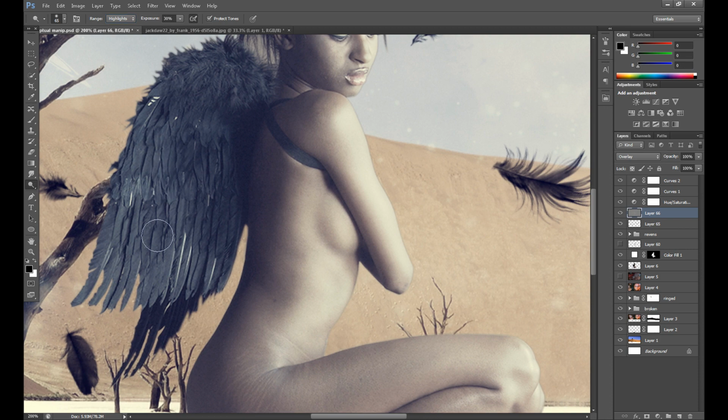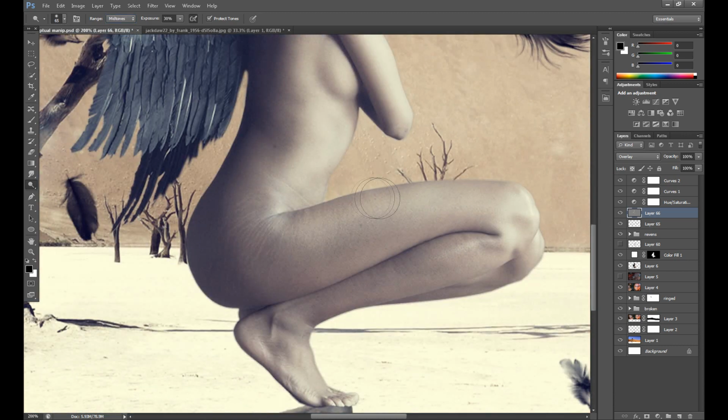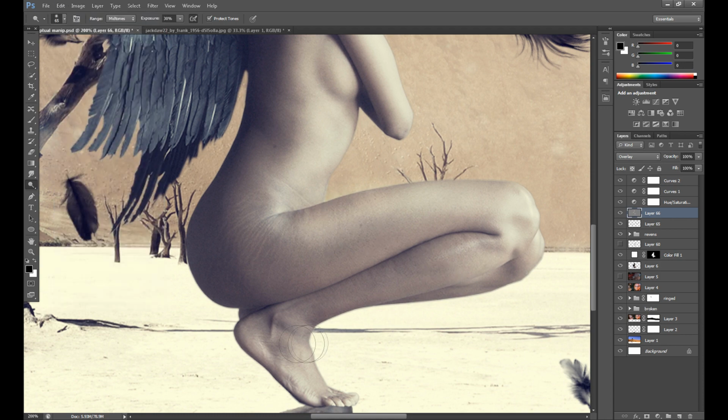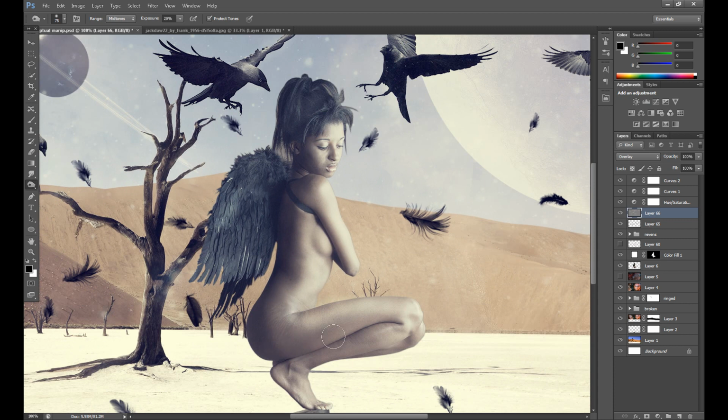Change to highlights and... I change to the blend tool and colorize the dark parts.